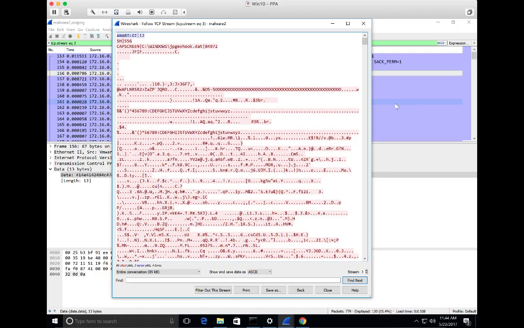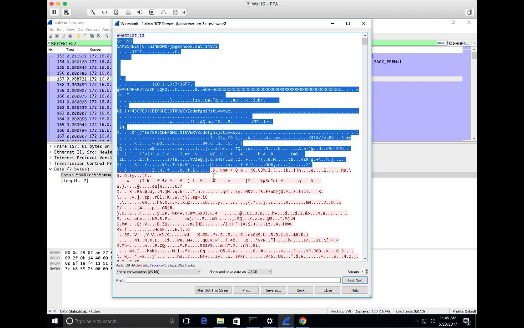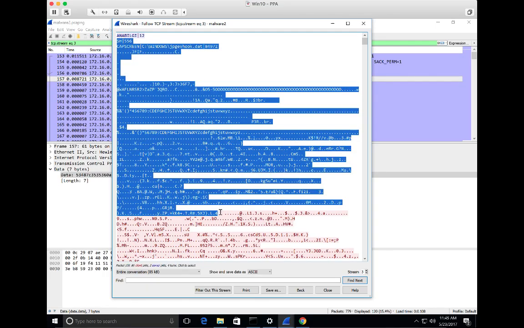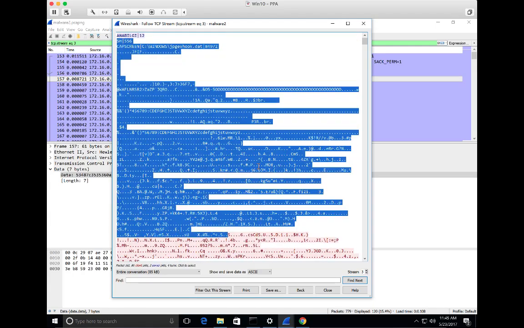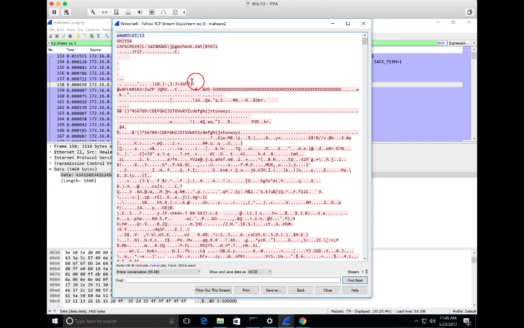Now, if I follow this, we've got interesting data to be had. We immediately see that we have this command sent again, in this case from server to client, as Wireshark has identified it. So this is going from our attacker system to our victim system, and then we see this bunch of data. And look, this is all sent from the victim to the attacker, and there's a lot going on here. You can scroll and scroll and scroll. Now we get some clues as to what might be going on.